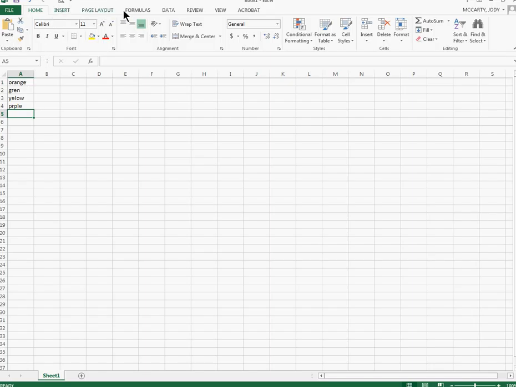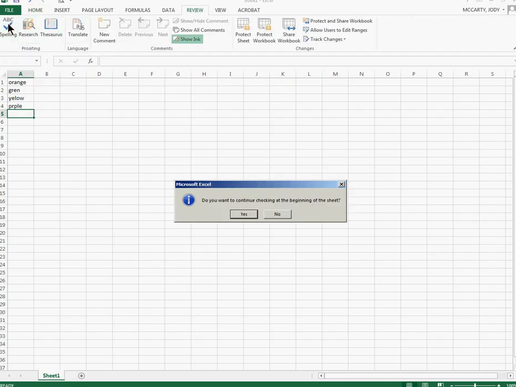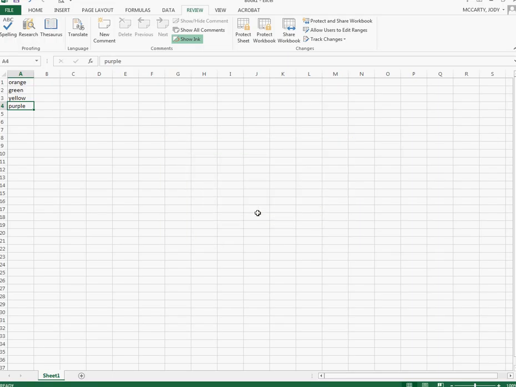You will know that Microsoft Word and Microsoft Publisher have spell check, so let's see if Microsoft Excel has spell check. It's on the Review tab in the other programs, so let's check that Review tab out. Wow, there it is. Please make sure you spell check after you have typed your 4 color words. Whoops, I forgot my second E for green. Change my misspelling. Choose the suggestion that's the word you meant and click Change. There we go. I'm all set now.